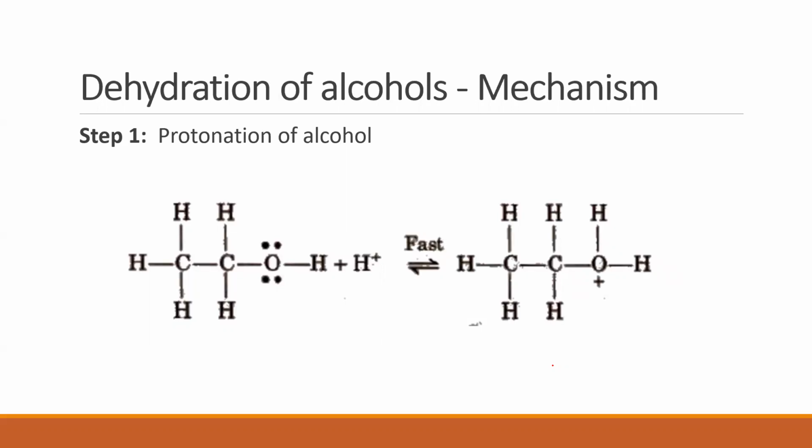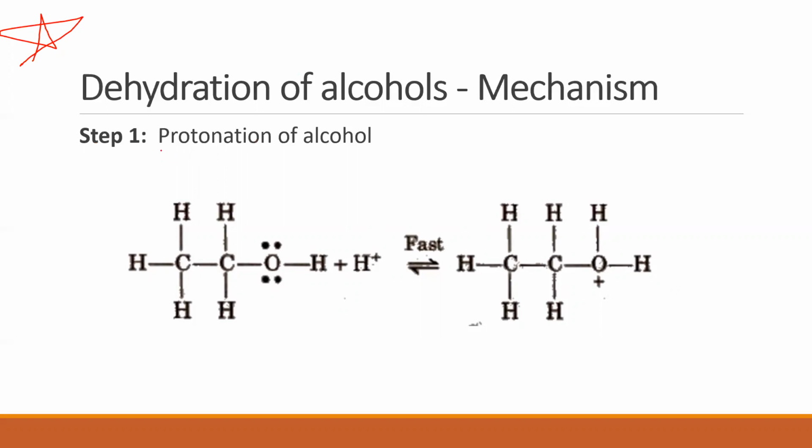Similar to hydration of alkenes, even for dehydration of alcohols, we need to know the mechanism. Very, very important once again. So in this chapter, we will come across two mechanisms. One is acid catalyzed hydration of alkenes, and the second one is dehydration of alcohols, again in the presence of an acid. One out of these two mechanisms will surely be asked in your exam. Clear? So I want you to focus on the mechanism here.